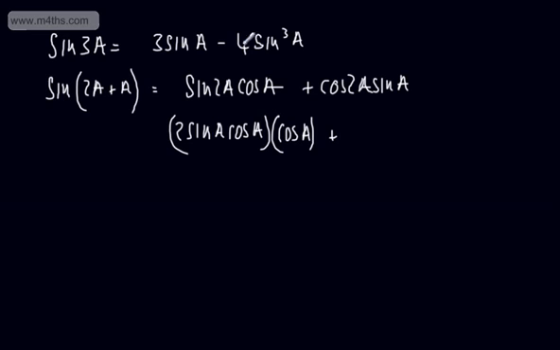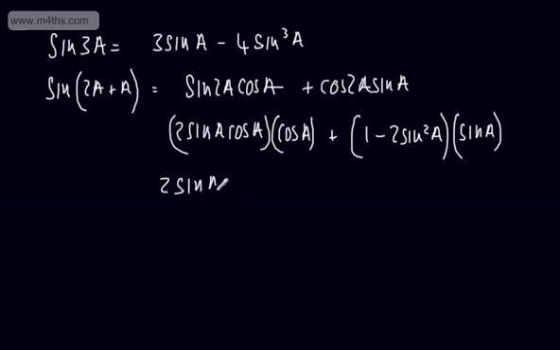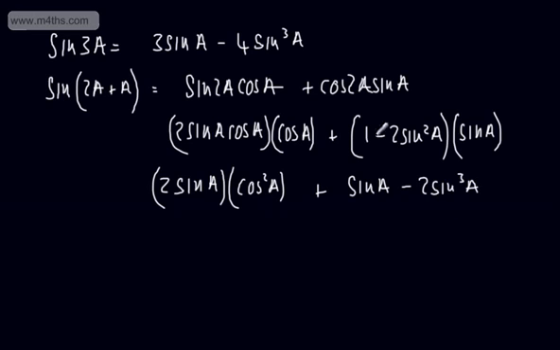If we look at this, this has no cosines in it. Therefore, when I've got cos 2a, the choice is either cos squared a minus sine squared a, 2 cos squared a minus 1, or 1 minus 2 sine squared a. It would seem logical that I choose the 1 minus 2 sine squared a and multiply that by the existing sine a. What I've got here is cos squared a, so I can write this as 2 sine a, and then I've got cos squared a. And at this stage you could have just made a substitution. I want to show it step by step. Then we're going to have plus sine a, and then minus 2 sine cubed a. So that's just expanding that bracket there.